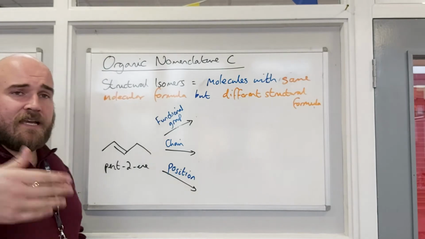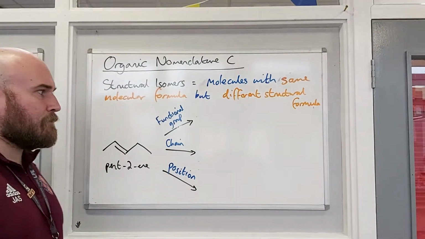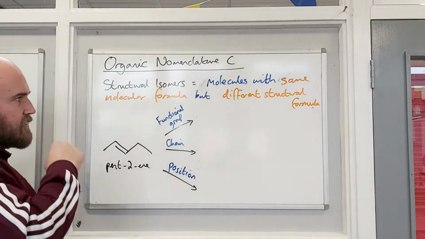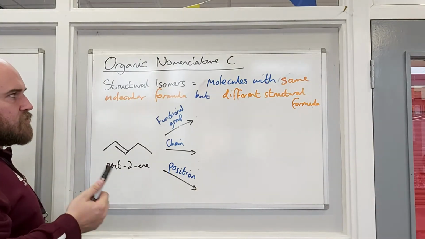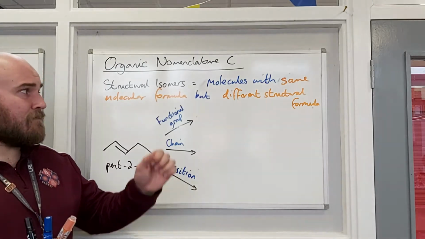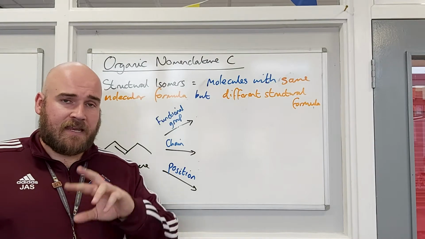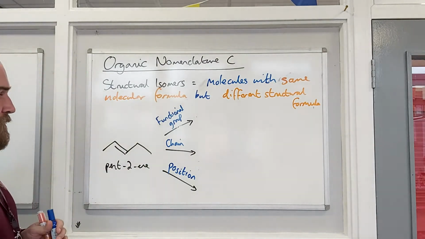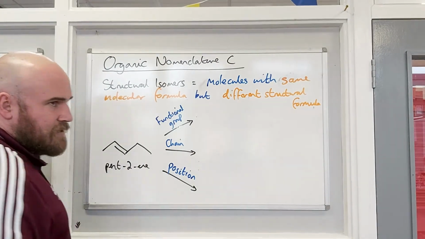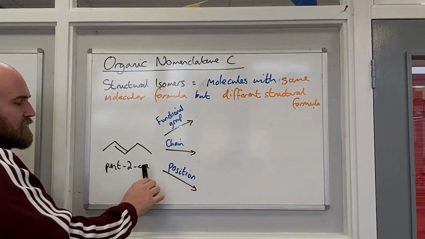So CH3CH2CHO versus CH3COCH3, as an example. So that was the essence of the first one, structural isomers, not to be confused with stereoisomers. So stereoisomers have the same structural formula, but a different arrangement of atoms in space. You need to make sure you've got both those definitions locked down. And then you're asked to draw in different guises, different structural isomers for pent-2-ene.